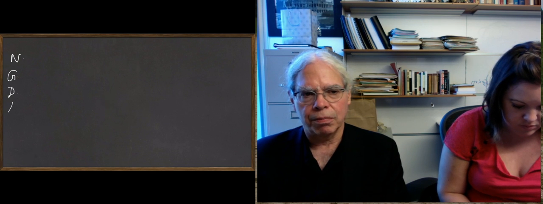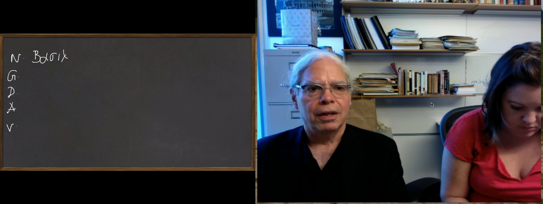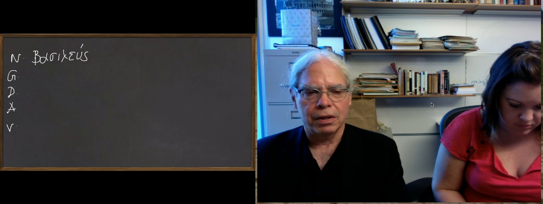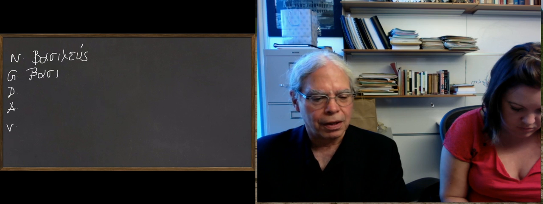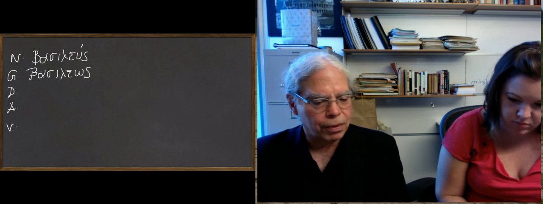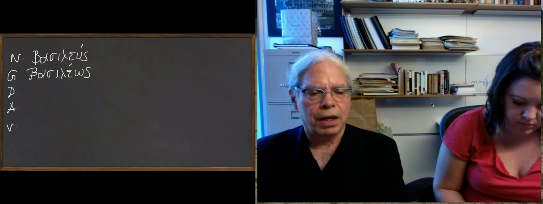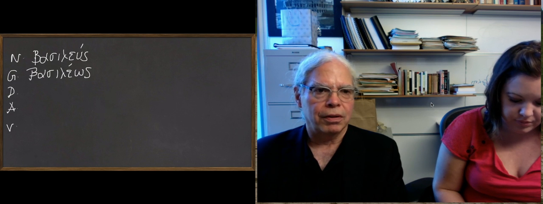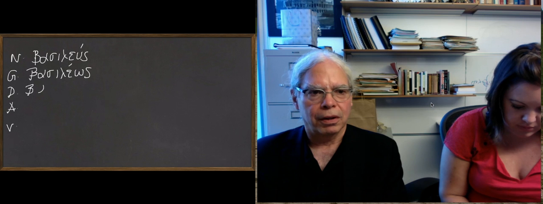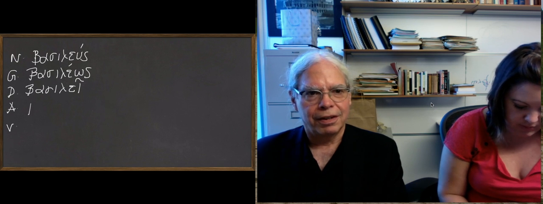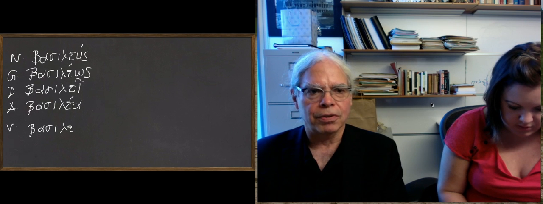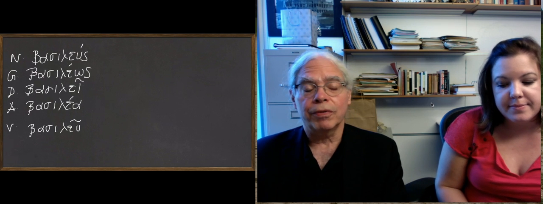The second type that's like this is the U-stems, and the standard example now is the noun basileus, the word for king. This is our good accent there, and the nominative singular is basileus, the genitive singular is basileos. Again, we're going through these situations where you have changes, and like with poleos, there the ending of the stem is in the U. But the U that was there turns into a W and disappeared, so that's why you got no U there, and basilei is the dative. And then accusative is basilea. So this is the word for king in Greek.